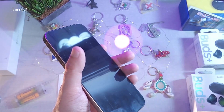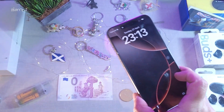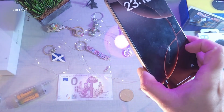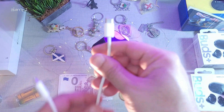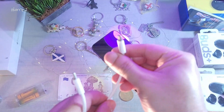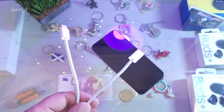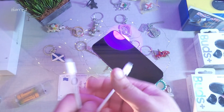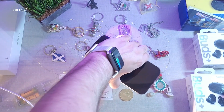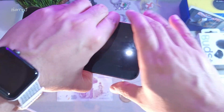In some cases, the issue could be your charger — maybe the phone is out of charge and your charger is not working. In this case, use an original Apple cable to charge. Check someone else's charger, try a new charger, and check properly that the ports and charger are working fine.